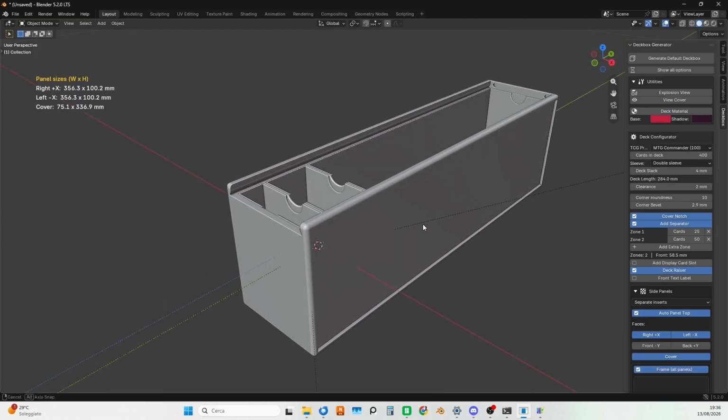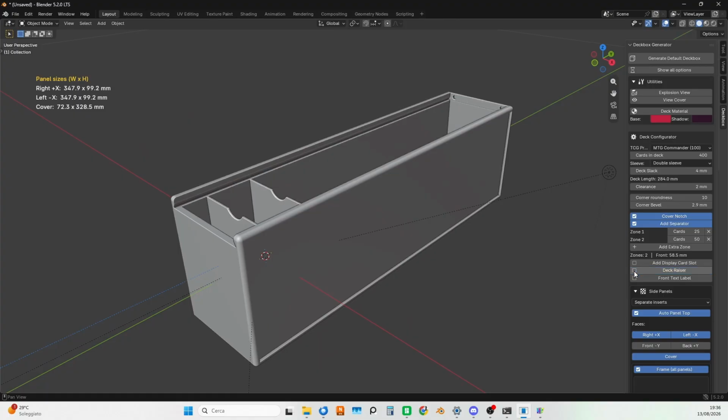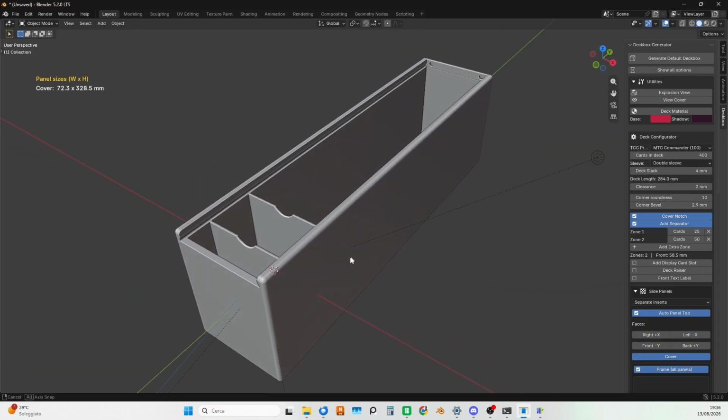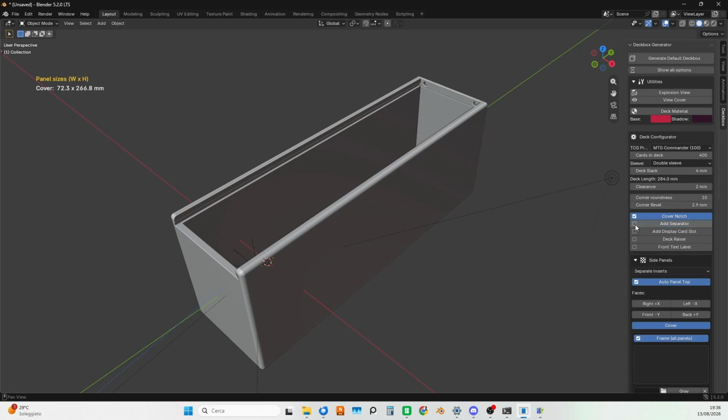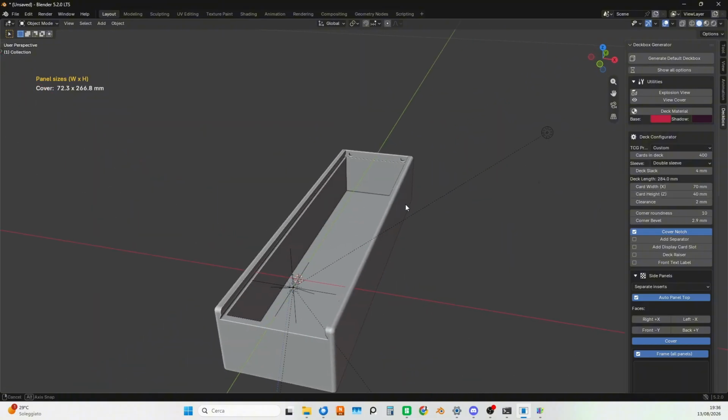But actually, you can create any boxes. So you want to have your collection for, I don't know, board games or pencils or magnets or dice, whatever thing you want. You can create boxes for, let's say, very thin things. Let's go with custom. So let's say we want a very short box like this.